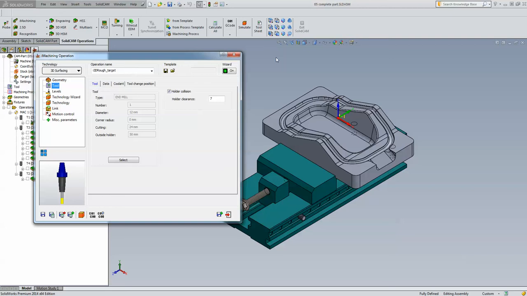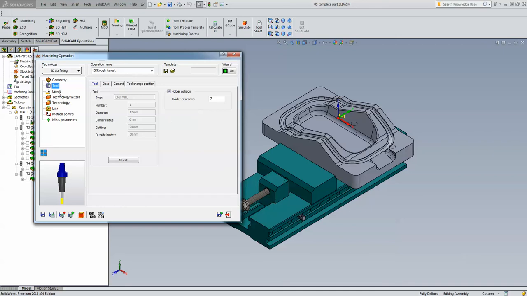And this is important in this particular case because I'm actually going pretty deep into the pocket over here. And we have a steep wall over here. I just want to make sure that my holder does not touch any part of the wall. And my tool path will actually be deflected so it does not touch any of those walls itself where it goes pretty deep into the part itself. And we'll see that later on in our simulation.